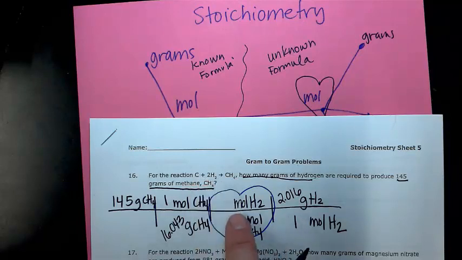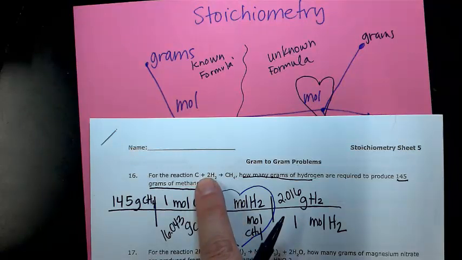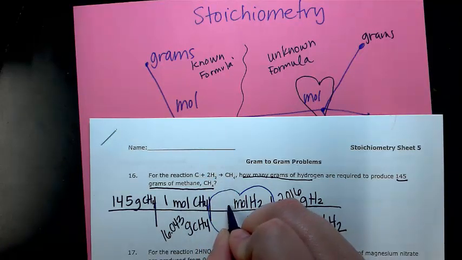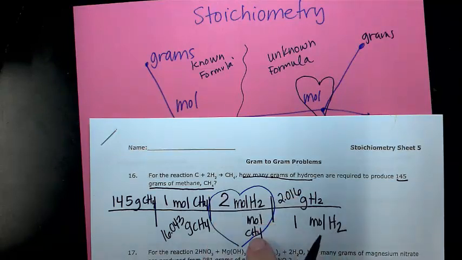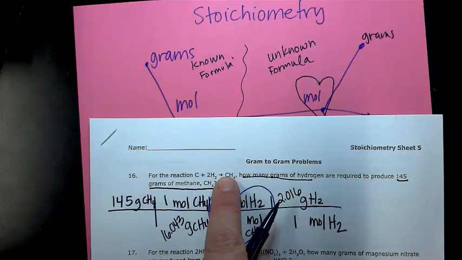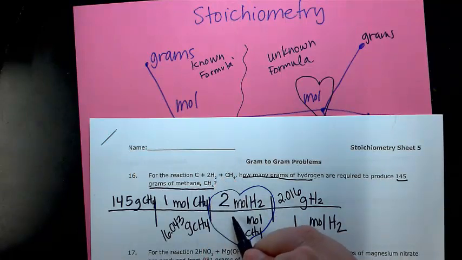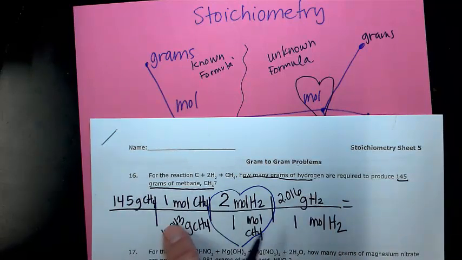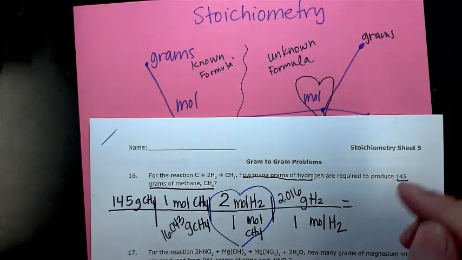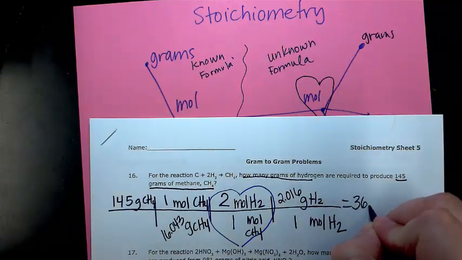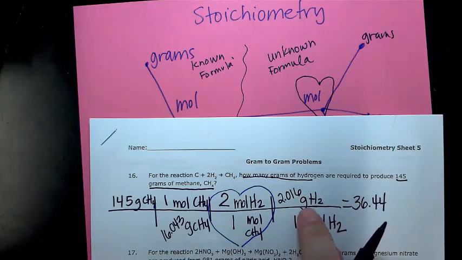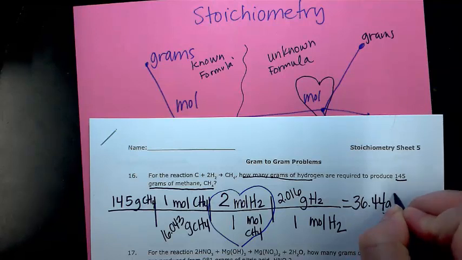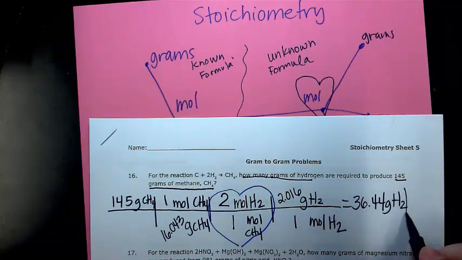And we're going to look right here, and you're going to look back up at this balanced equation it gave you. And most of them will be balanced. If they have a number in the coefficients anywhere, you know that it's balanced. So in front of the H2, I have a 2 right there, so I'm going to put that right there. And my moles of CH4, in front of my CH4, there's not a number, which we know in chemistry means 1. You're going to multiply straight across the top, straight across the bottom, and divide the top by the bottom. And this one, I happen to know, is 36.44. And you use the unknown's formula and units. So it's 36.44 grams of H2, and I put a box around it.